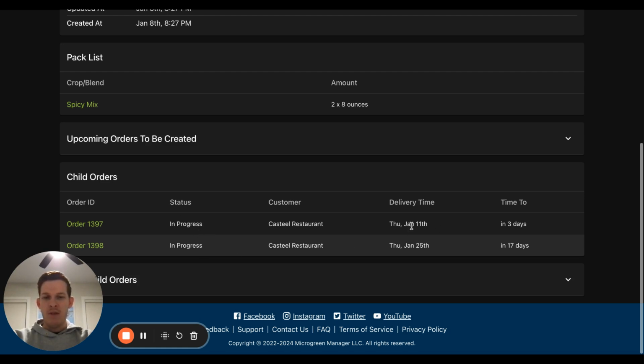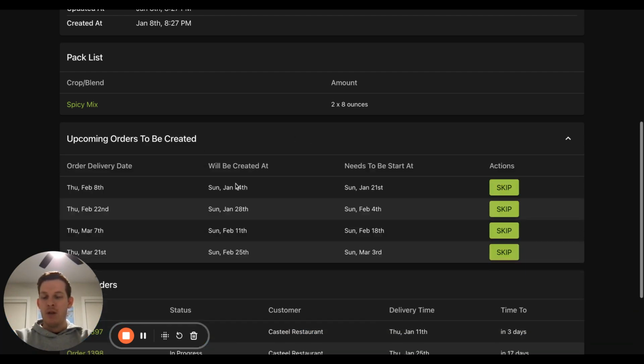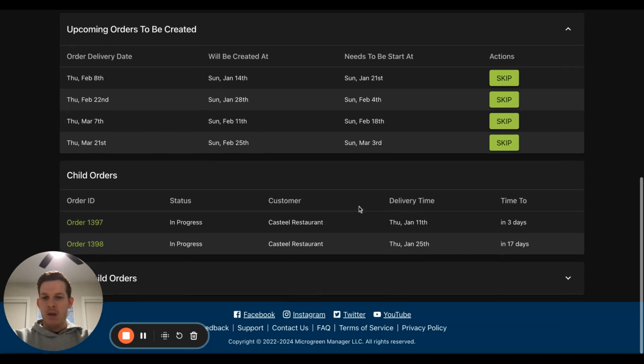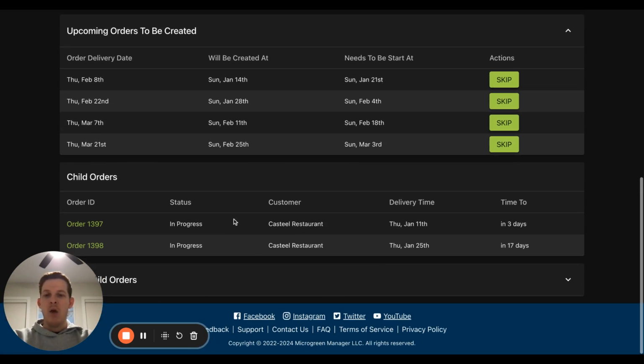We have the one for the 11th, we skip the one for the 18th, and we have the one for the 25th. If we look a little bit further in the future, we can see we skip another week on, I believe, February 1st, and we have the 8th, the 22nd, and so on. So this is fine, but what happens if they actually want to skip this week, the 11th, which is an on week, and have their next delivery on the 18th, which would have been an off week.